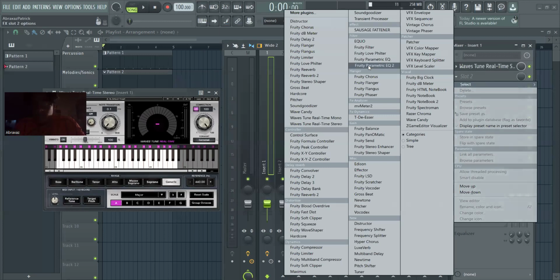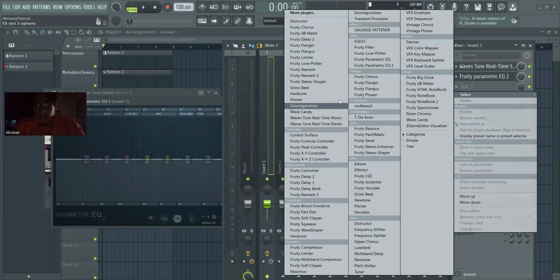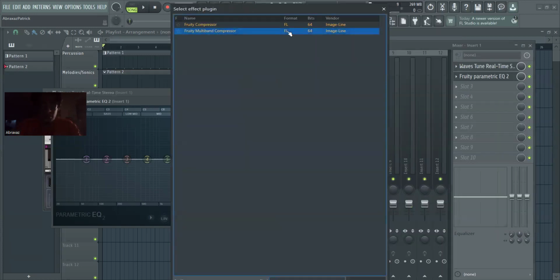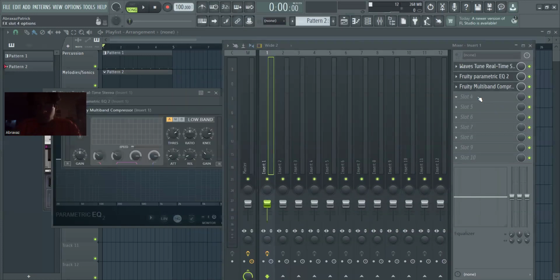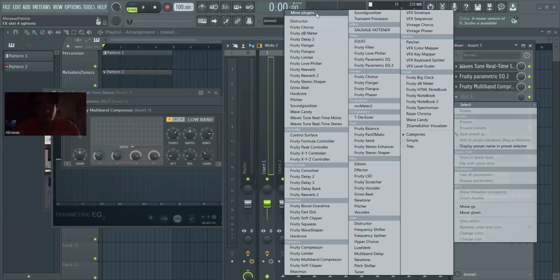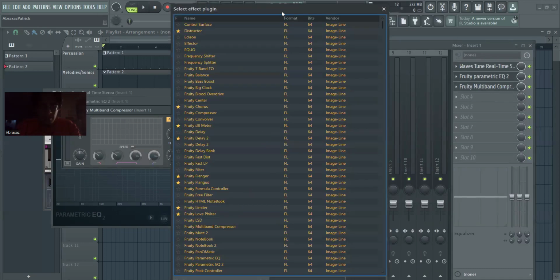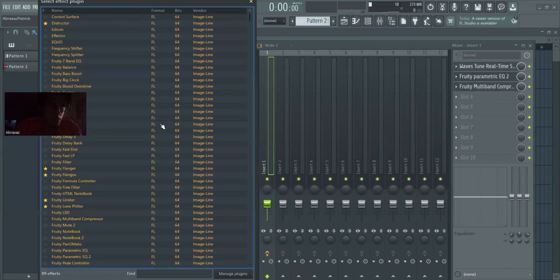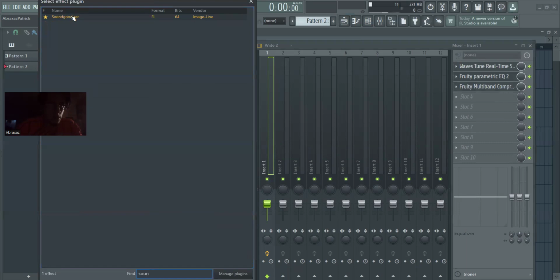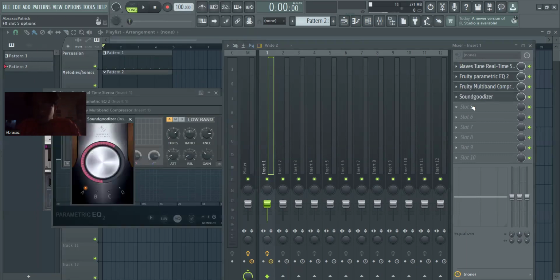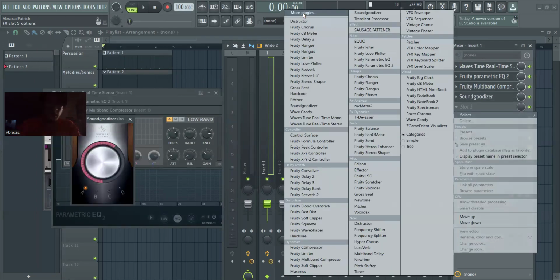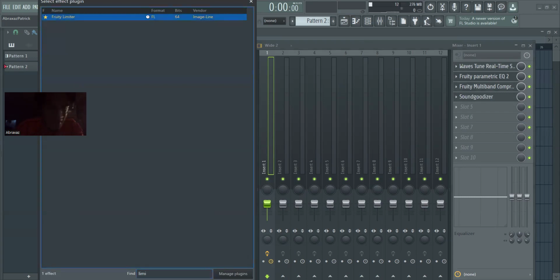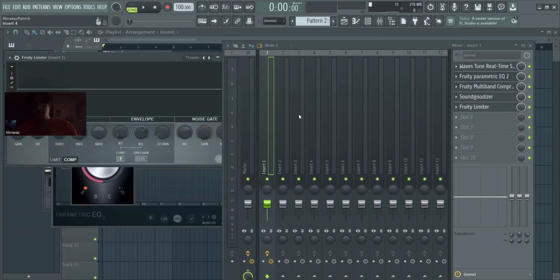Then, like I said, you got an EQ, right? Then you want to compress the vocal. Then once it's compressed, you bring it back up. And I might have the order wrong. We're going to see my presets. It might be Soundgodizer before. The Soundgodizer will make it pop once again. And then you bring it down. Once again, it's all about balancing. Then you put the limiter, blah, blah, blah.